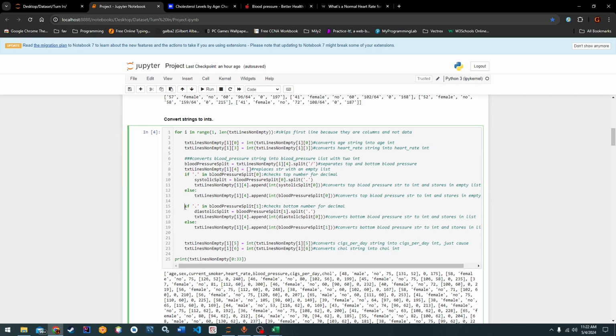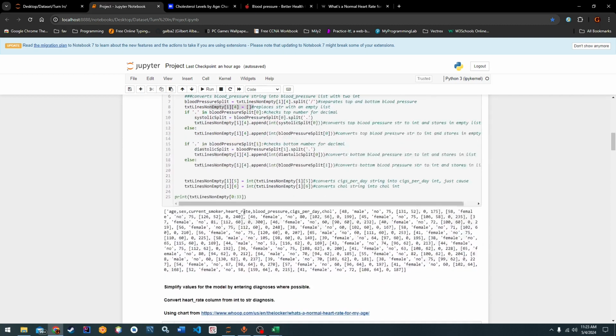Then it goes to the second number after the slash, and it checks to see if that's a decimal. If it is, then it splits it and appends it to the list, now having one value in there. So the second number in this list is going to be the bottom number of the blood pressure.